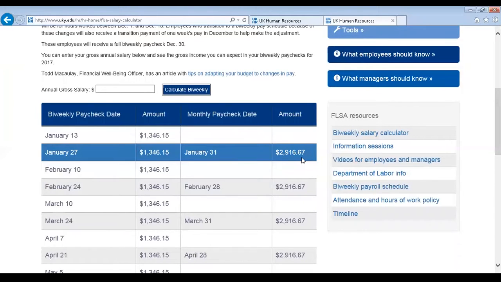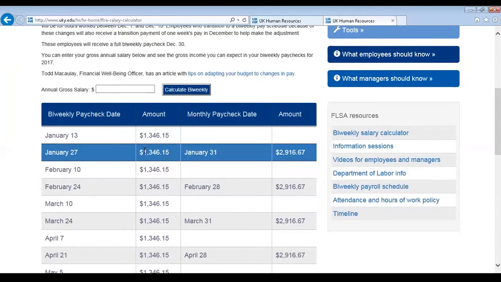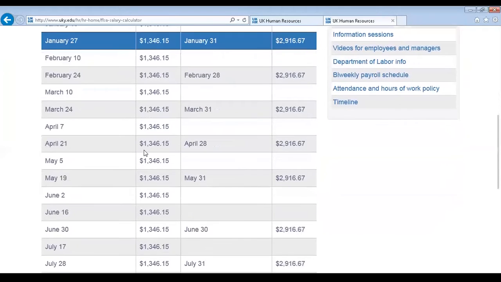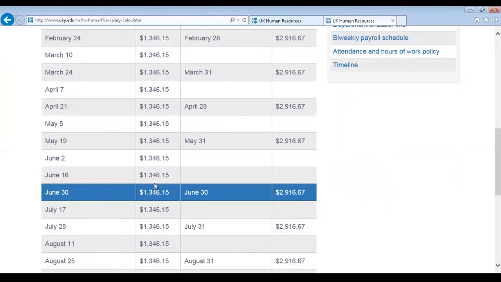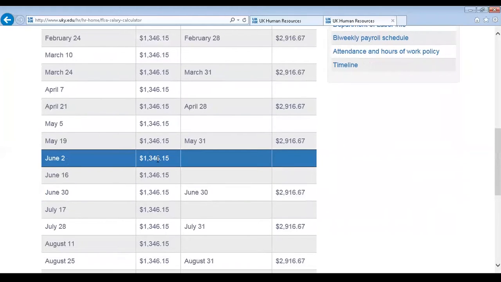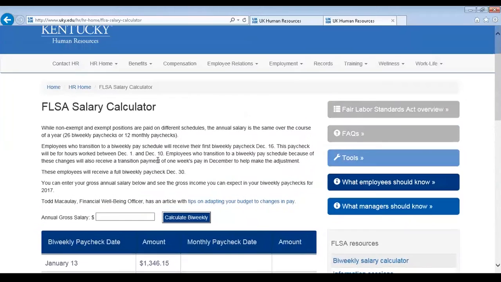Now that I'm going to be paid biweekly, what does that look like? You can see that you'll get 2 payments. These are the actual payments and pay dates for 2017. You'll see that this year, June is the month that we are paid 3 times, so you'll see how that is broken up into 3 different payments. At the end, it should be the annual salary that you are making at this time.